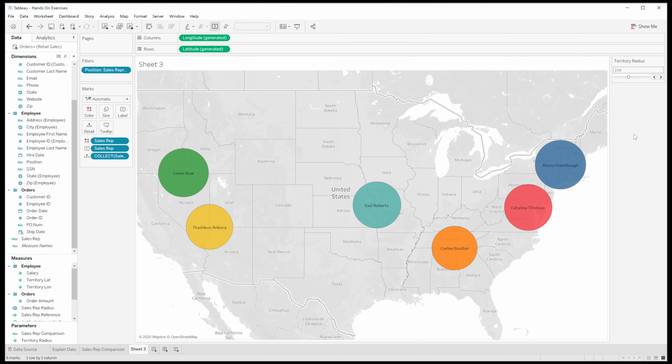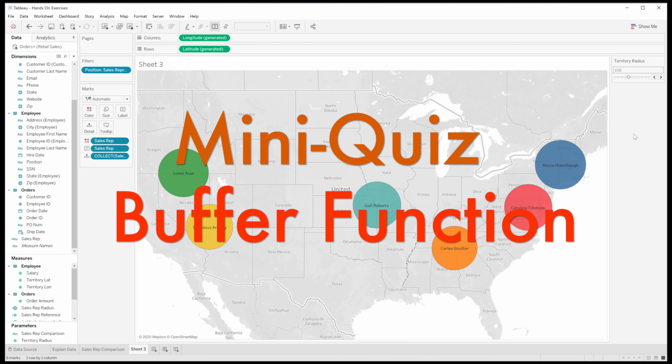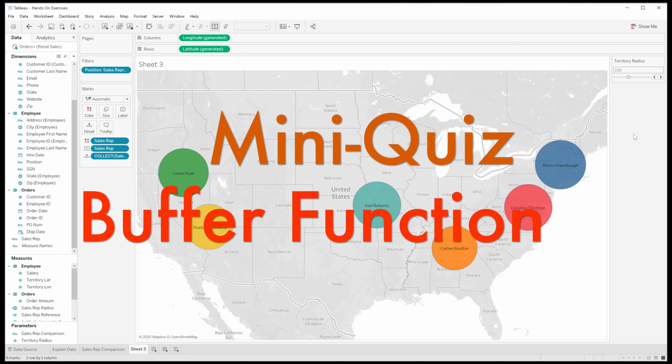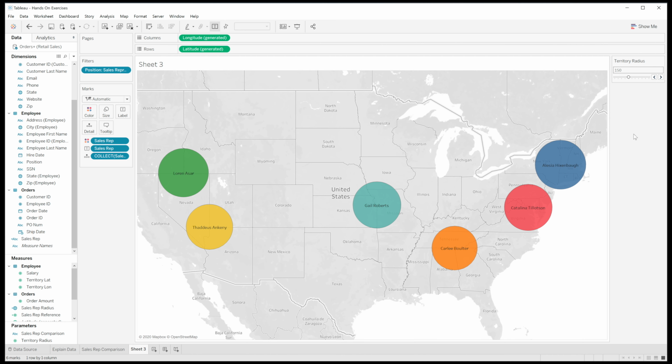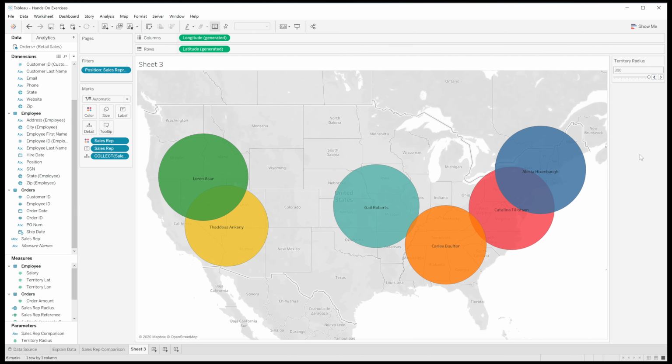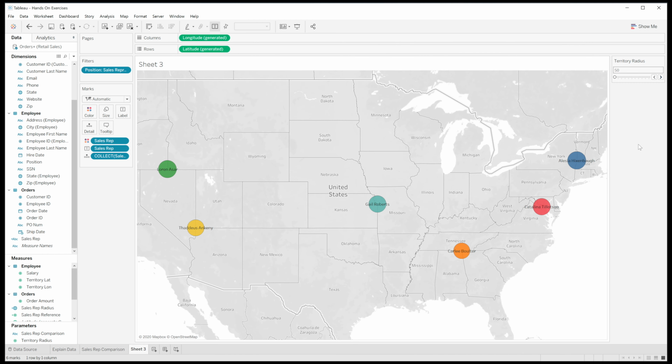On to the mini quiz: the maximum mileage that can be given sales reps to avoid overlap in territories. And there's a little caveat within the limits of the parameter field. So we're going to try different radiuses here. I'm going to go to the max of 300 miles. And I get a whole lot of overlap, so we have many overlapping sales rep territories here. If I go to the minimum, nobody's overlapping, so the question is, what's the maximum mileage that can be given to avoid any overlap?